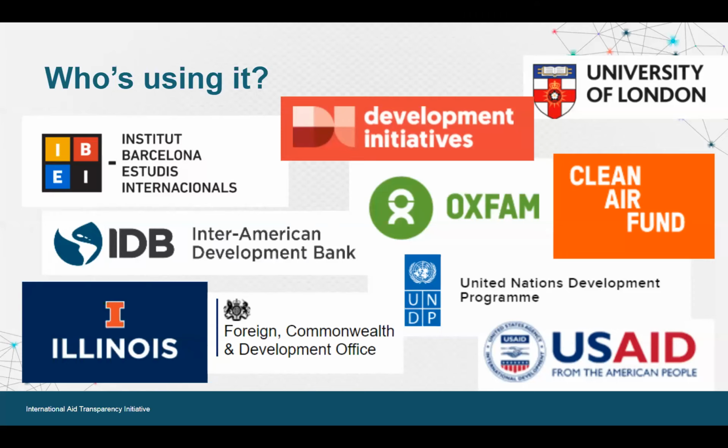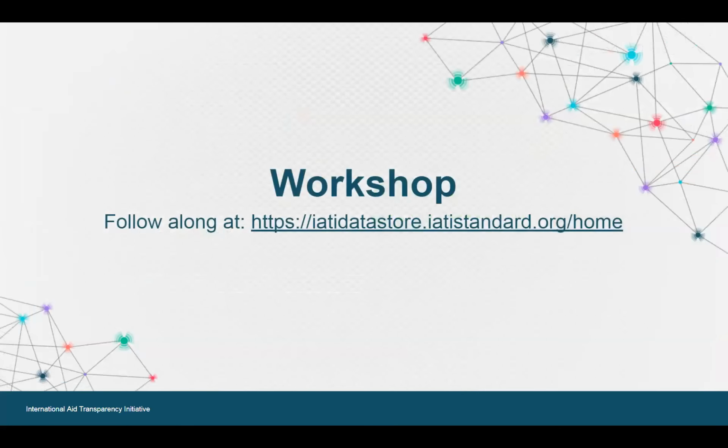So that brings us to the end of the overview of what the Datastore is. We're now going to be moving into our workshop part for the last half an hour. What I'm going to ask you all to do is to follow along with me. We've got the address for the IATI Datastore. Petra will also put this in the chat box, and we'll give you a couple of moments to open it up on your own computers.